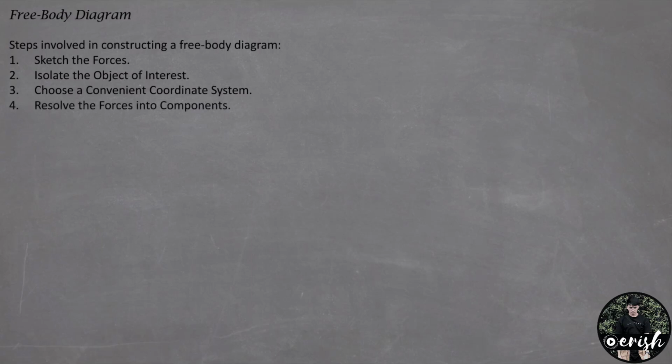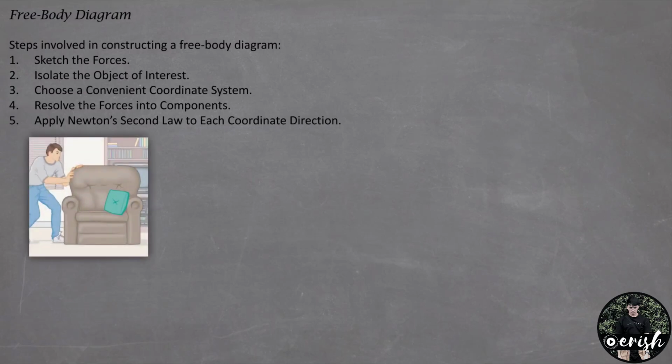Number 4, resolve the forces into components. So, we have to determine the components of each force in the free body diagram. Kasi hindi lahat ng forces ay nag-act only in the horizontal direction and in the vertical direction. Number 5, apply Newton's second law to each coordinate direction. Ito yung kapag nag-a-analyze tayo ng motion in each coordinate direction using the component form of the Newton's second law of motion. For example, we have this figure here.